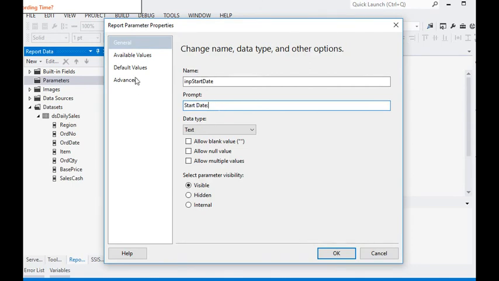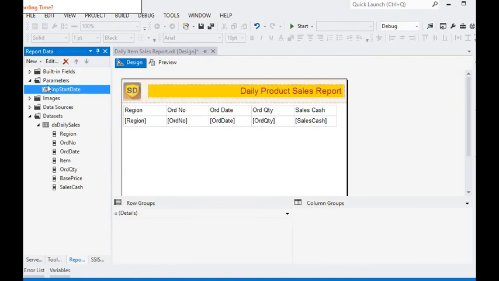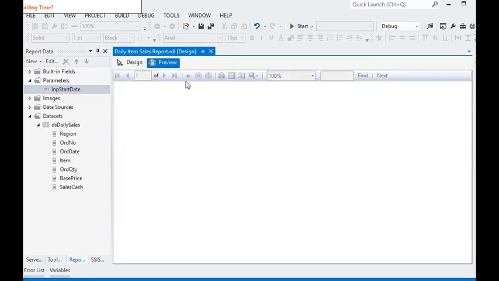You can see that I have added this parameter. Before the parameter name, the at sign is a prefix for the report parameter. Now I am going to preview my report.